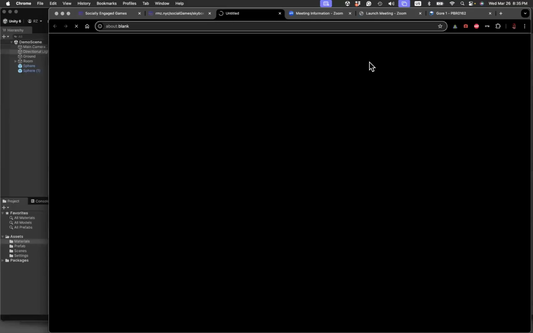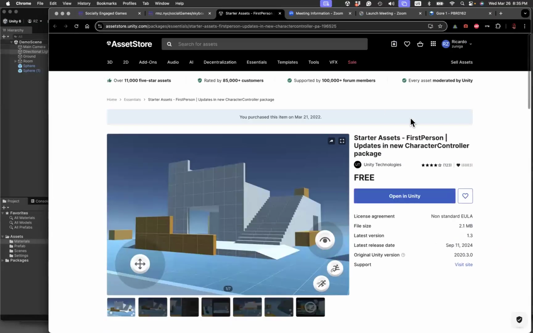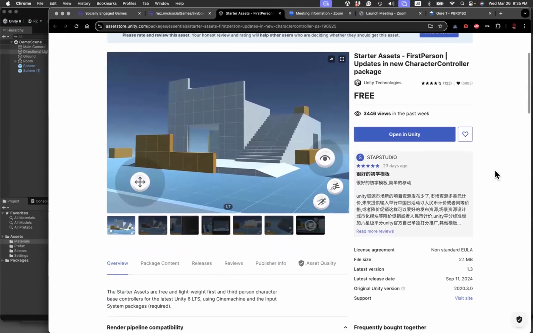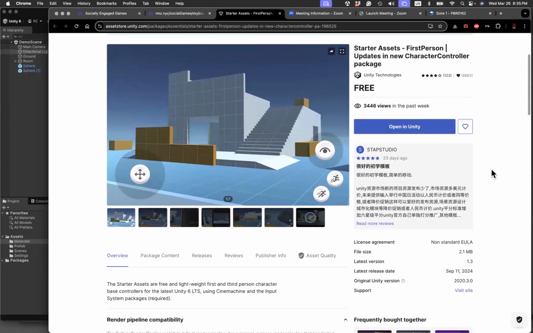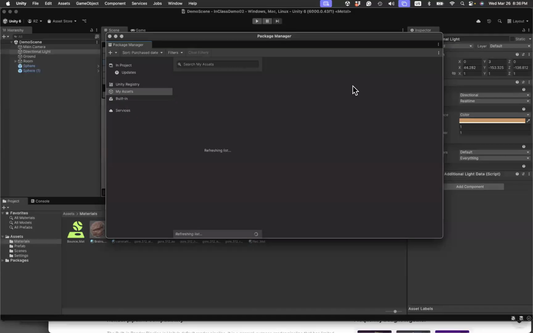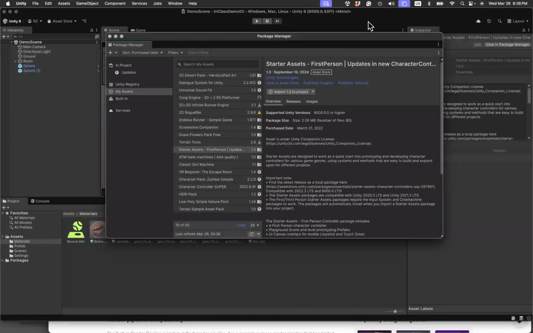Okay, so I'm going to download a free package from Unity. It's their first-person controller. That link should take us to the Asset Store. This was recently updated for Unity 6. I've already downloaded it, so I can open it in Unity and import it into my project.